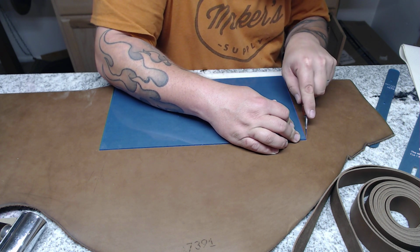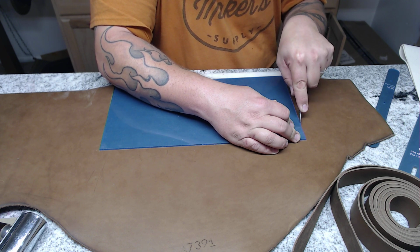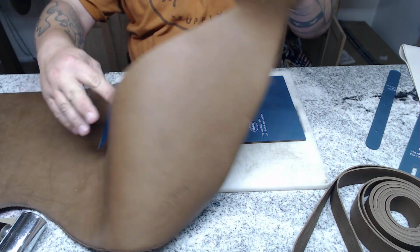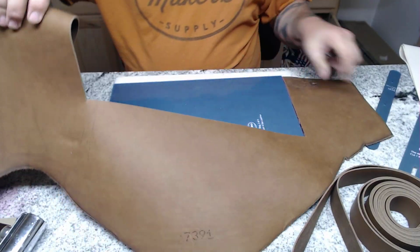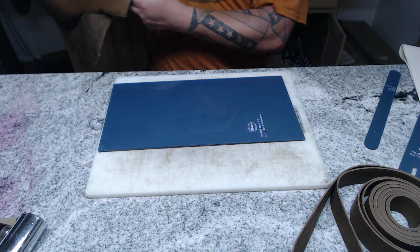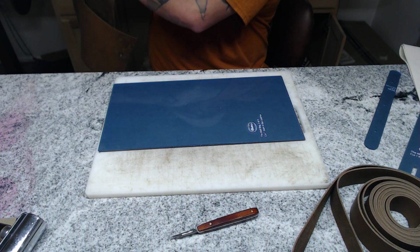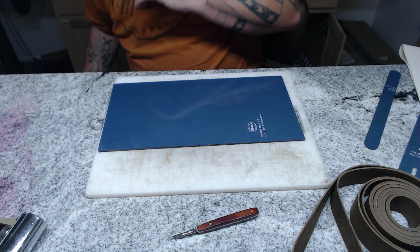There's the handle of my cutting board right there. Alright, so I got that piece cut out. I can now set this big old piece to the side. That's the only thing I need to cut out of it, I believe.